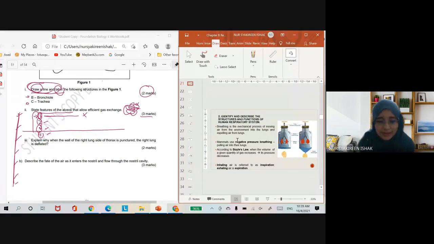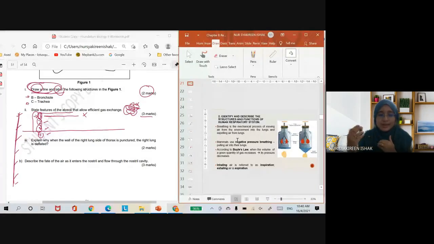Itu purpose dia, okay? So when lungs, kita repeat balik sebenarnya. So when lungs are supposed to be able to inflate, so that the pressure outside is higher compared to inside of the lung. That is supposed to be the answer. You inflate your lungs, volume increases, pressure inside the lung decreases, pressure outside, the atmosphere, is higher, that enables the air outside to enter into your lung.